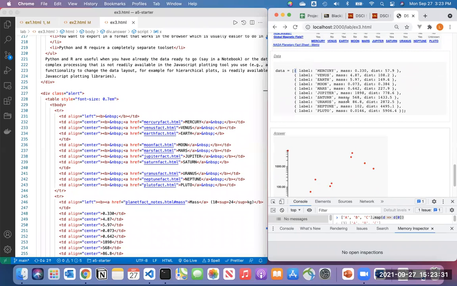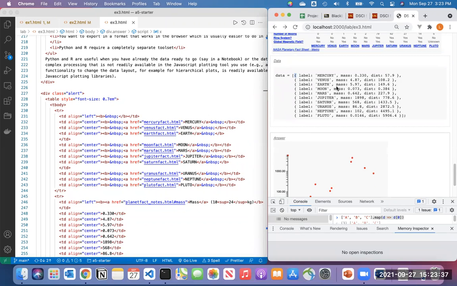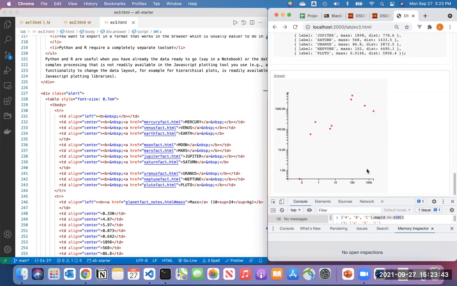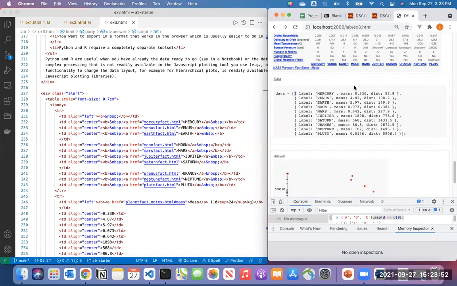Here the labels we don't really need because we're just doing a scatter plot. We would need them if you want to put annotation on each one of the points, which, when you have that many, is probably better to do with interactivity, such as a mouse over. We're going to learn how to do this. But for now, these are the mass and this that we want to map to the W and H of the data that we had above.